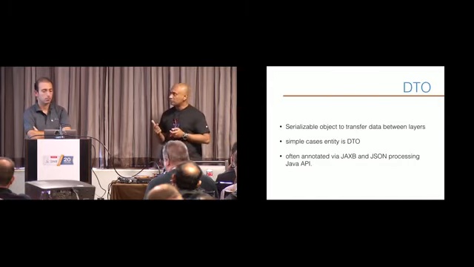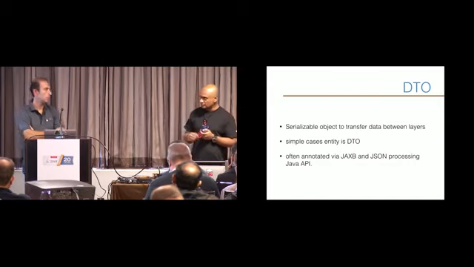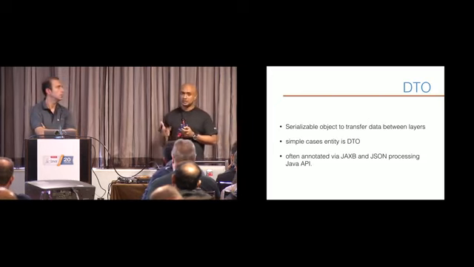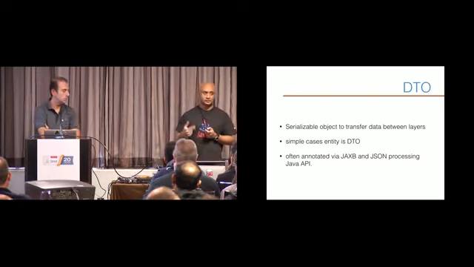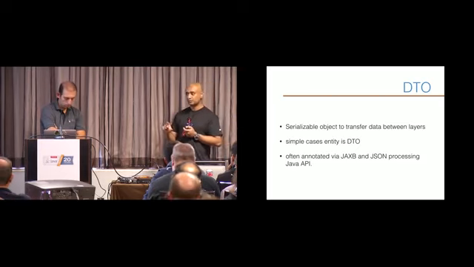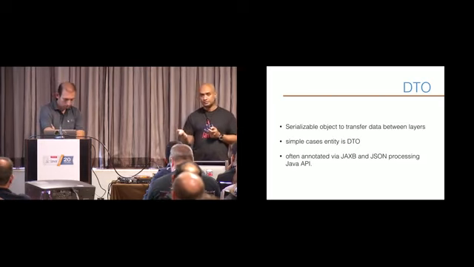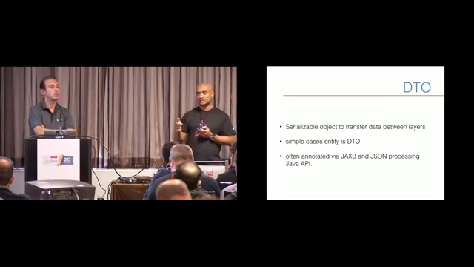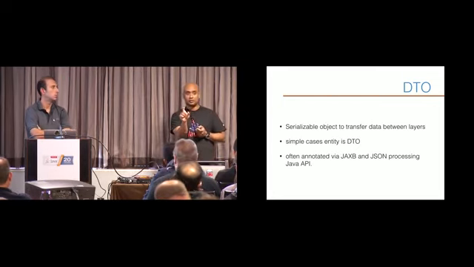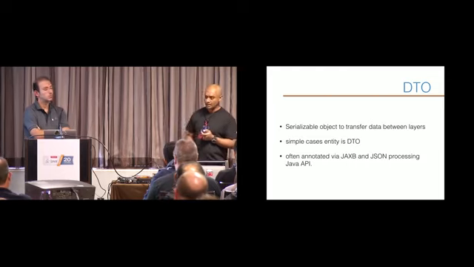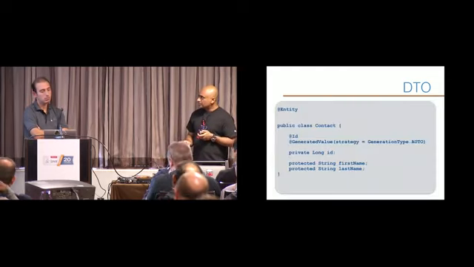Generally speaking, the intersection between DTOs and Java EE is that Java EE allows you to declaratively do the serialization of a DTO. So it recognizes the purpose of the DTO object, and it allows for some annotations that you can place there to make that serialization happen. Remember, that's the whole point of creating a DTO in the first place.